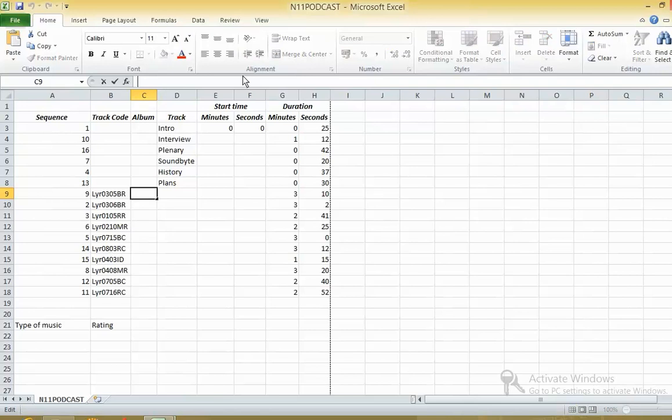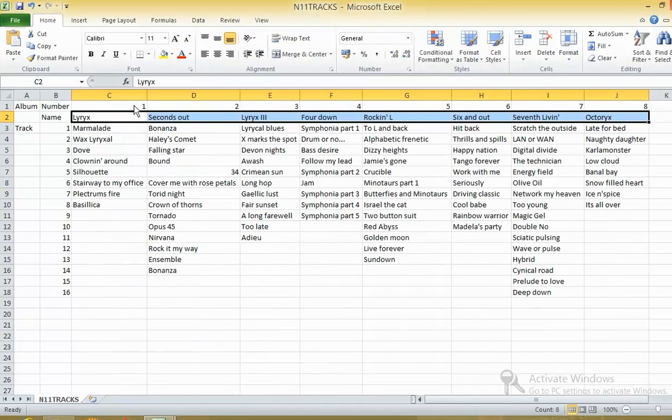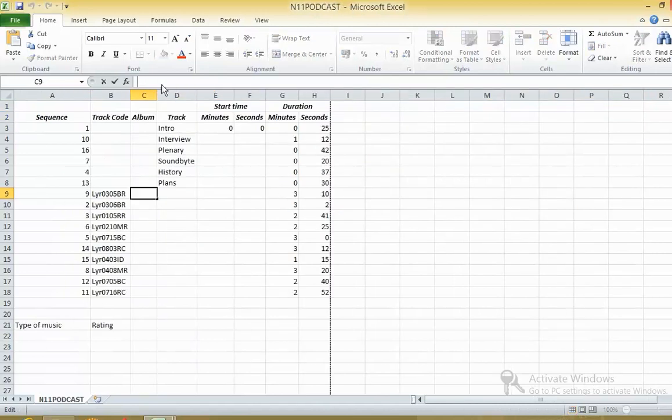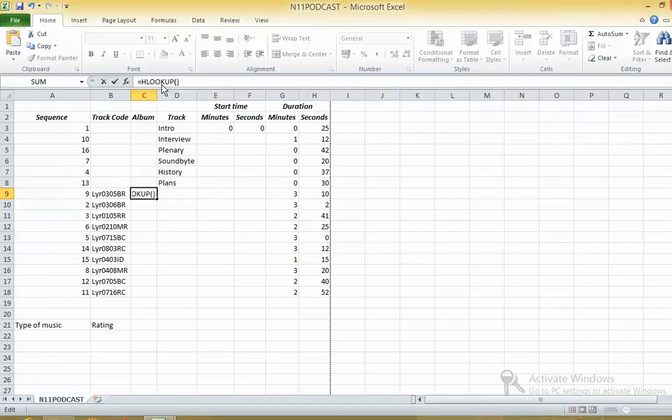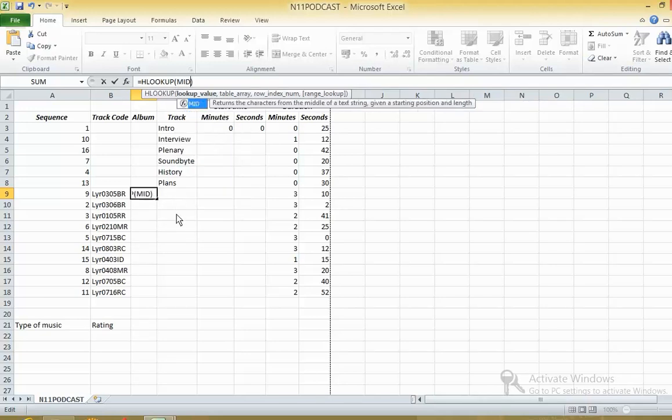So we can use over here, since our data is being displayed this way, HLOOKUP. So it is equals to HLOOKUP. Since our fields are coming row wise, we will use HLOOKUP. If our fields were column wise, we would use VLOOKUP. Now the lookup value we can't extract from there. We have to use another function which is known as MID, which is known as the splitting string function.